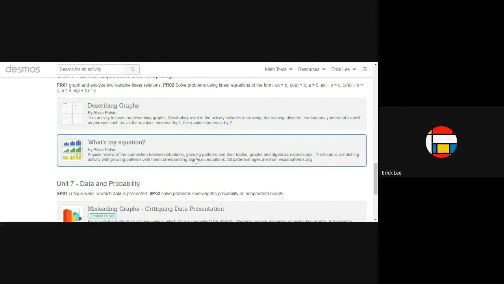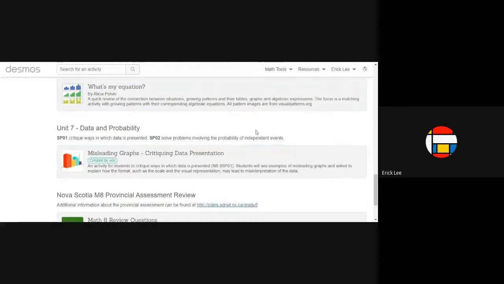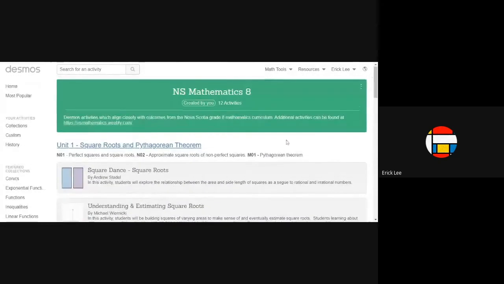So I think this is a good way, and all you have to do is when you see a collection like this, up in the top right, you can add this to your own collection. So if this wasn't my collection, you could add it to your own collection, as long as you're logged in and have an account.